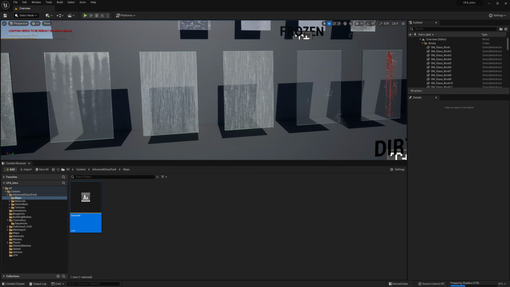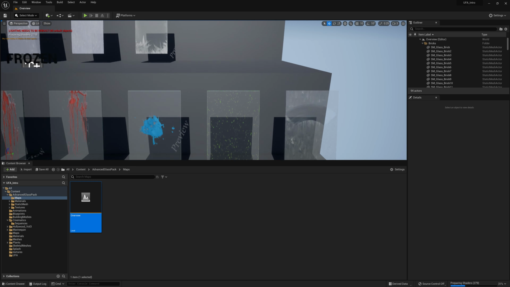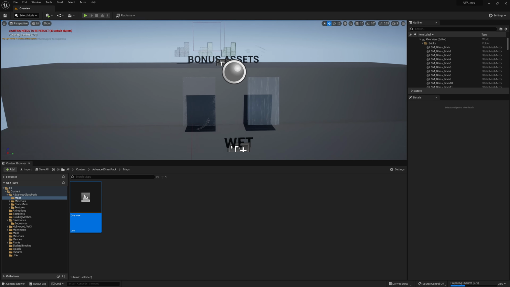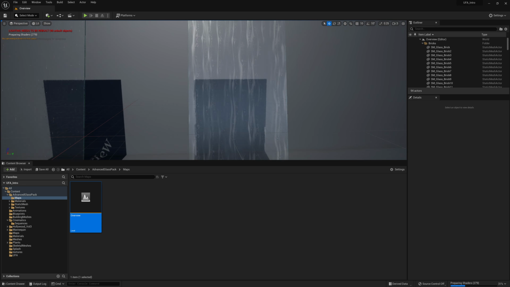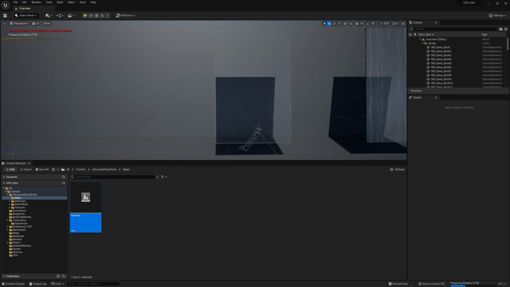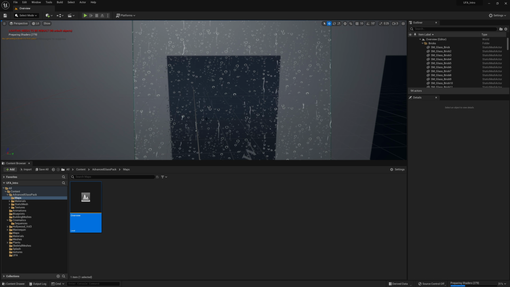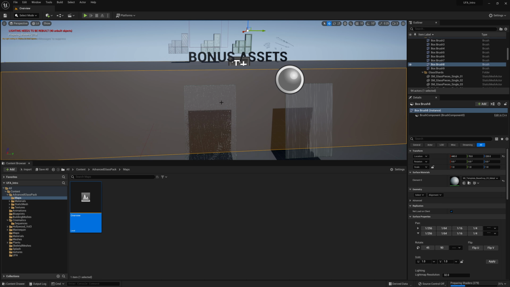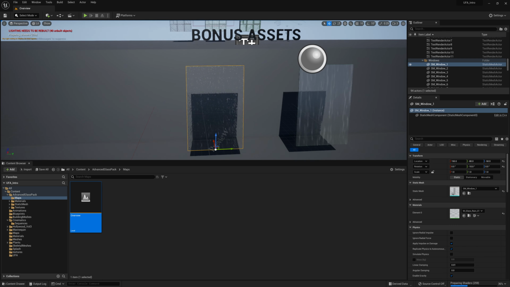So we've got some patterned ones, we've got some dirty glass, some blood and stuff. Some frost, shattered glass, and up the top here we have wet. So this one's a bit too full on, I reckon, but this one would serve nicely. It's got some nice subtle movement on there. So if I select that one, notice how it selects through? That's because when we were editing the scene before, making the set, we'd pressed T, meaning Unreal is going to ignore any transparent objects. So I'm going to click T again, and now when I select, it'll select the transparent glass.